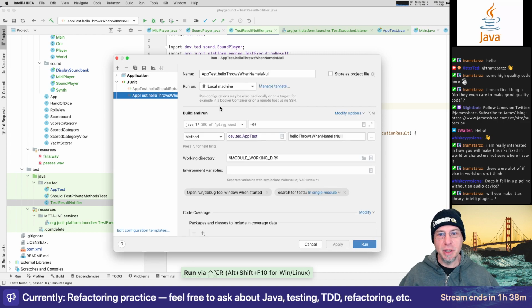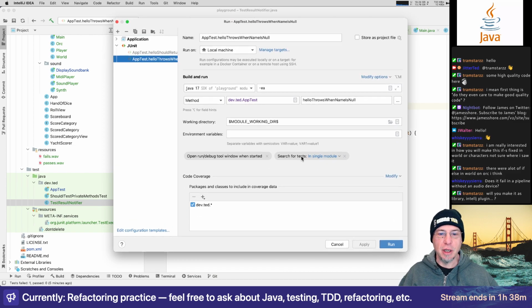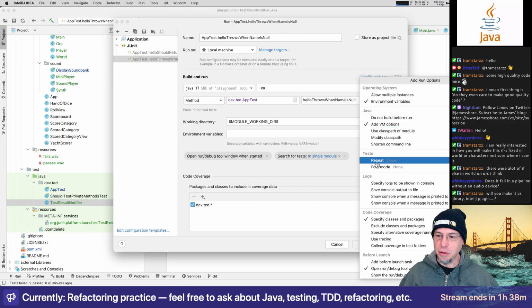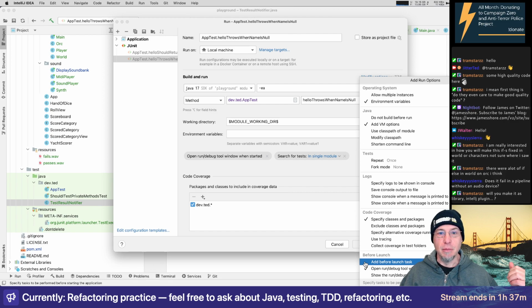someday implement something. There's an open issue where right now, with any run execution, you can say, where is it? Before launch. You can add a before launch task. What I want, and I'm not the only one, is an after completion task. Because I want to be notified by IntelliJ when it runs the tests, did they succeed or not? Because I actually want to do several things. If code changed and test passes, I want to do a commit.